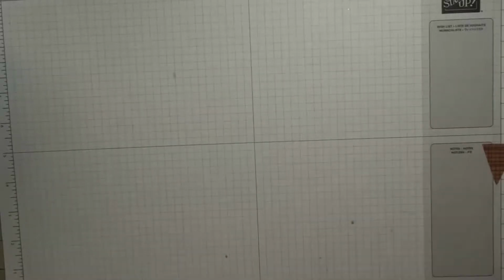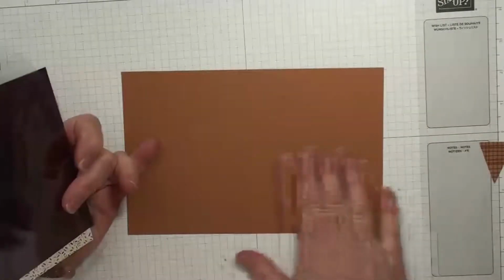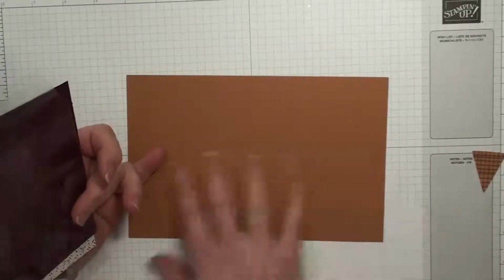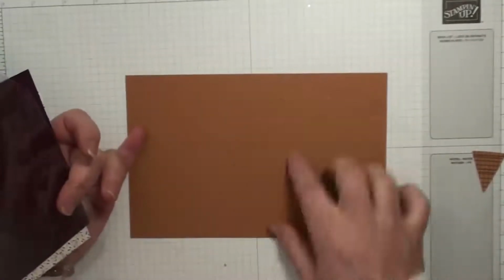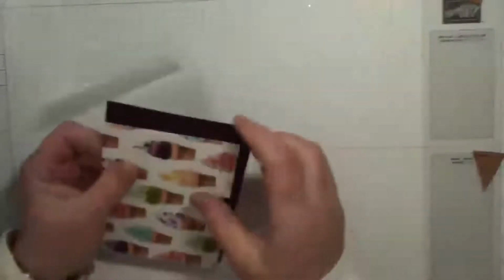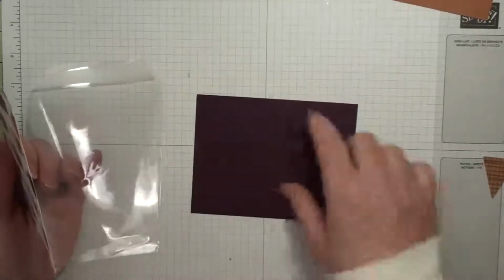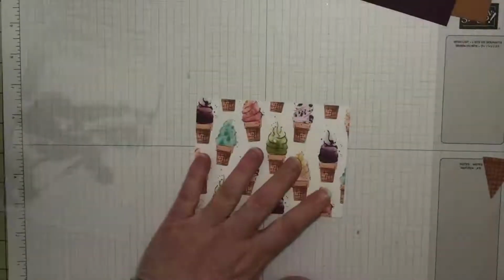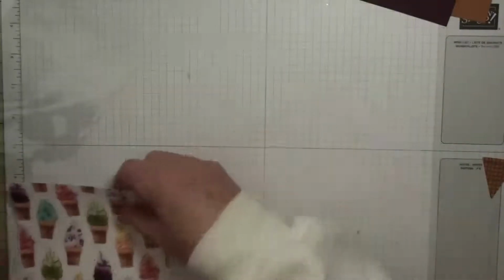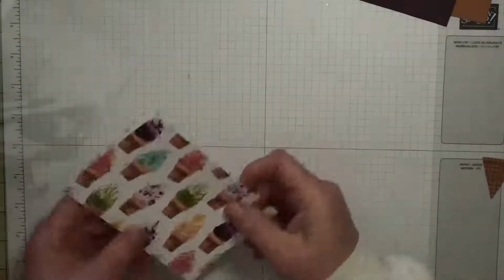Okay, so let me get my card supplies again. I'm using our In Color, Cinnamon Cider, and our card base is our normal card base, which is 5.5 by 8.5, scored at 4 1/4. We have a piece of Blackberry Bliss that is 5 1/4 by 4. We have a piece of our Ice Cream Corner Designer Series paper, and this is 5 by 3 3/4.